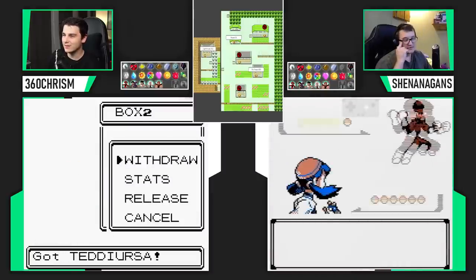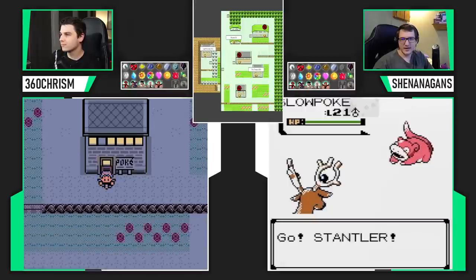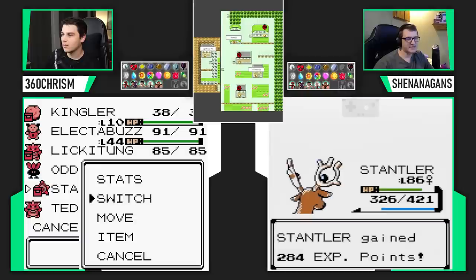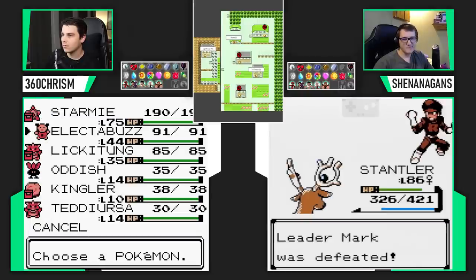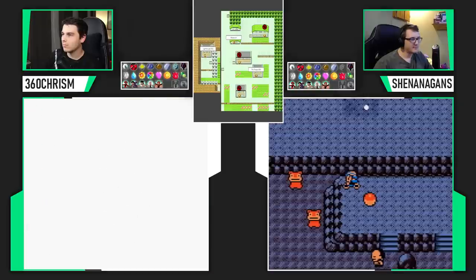Oh, Elm has a heal? I didn't even know that. Yeah, you can always just fly to Elm to get the free heal. Yeah, Elm is the mom of this game. All mom does is help us time travel.